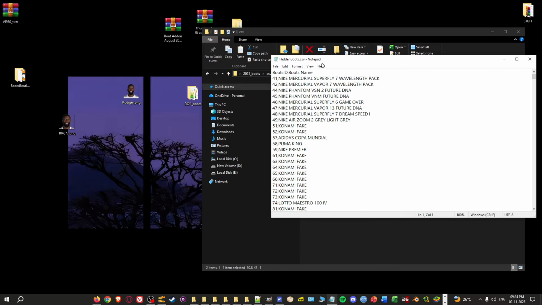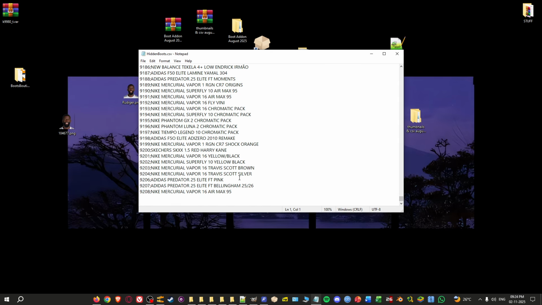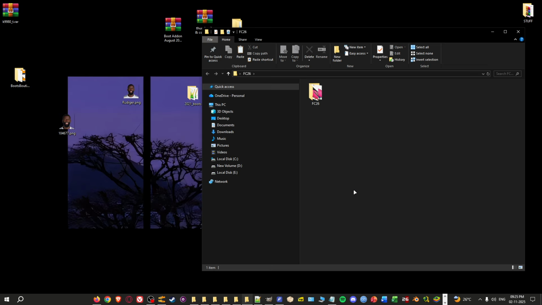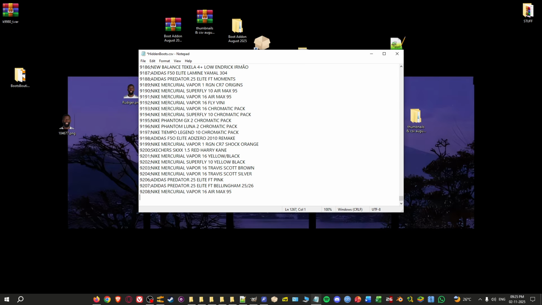Now you need to give it a name. You can name it anything you want, but the ID has to be correct. So for example, the boot's name was 9710. So go to notepad, put it over here, 9710. Make sure you hit this colon, this right here, don't forget. And then you can type any name you want.